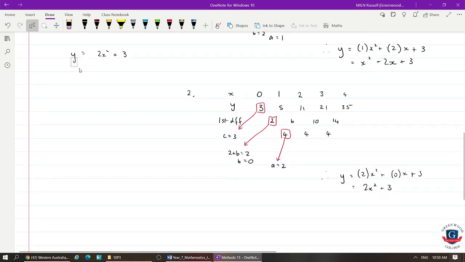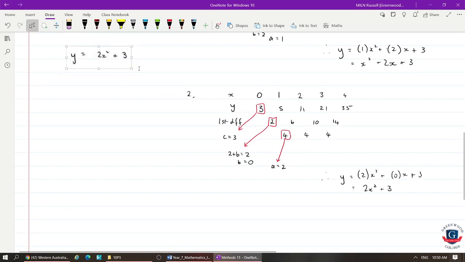Shouldn't really put the answer up here. Let me get rid of that quickly. We're given this table here, and we're trying to find out the equation for it. All we'd be given is this part. Then I subtracted them. As before, 5 take 3 gives me 2, 11 take 5 gives me 6, 21 take 11 gives me 10. Finish that part, and then did it again. 6 take 2 gives me 4, 10 take 6 gives me 4, 14 take 10 gives me 4.